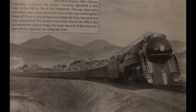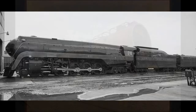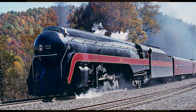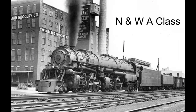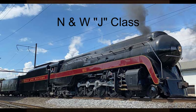money, though. So like many of the Norfolk and Western locomotives from about 1935 on, the J-Class was designed and built in-house in their Roanoke shops in Virginia. And the Js constituted what the Norfolk and Western called the Big Three, which was the J-Class, the Y-Class, and the A-Class locomotives, with the A and Y's being articulated. And as many of us know, the A and Y classes were some of the best locomotives ever built on the freight handling side of steam locomotives. And the J class was no exception for the passenger. I believe, once again, that it was the overall best passenger locomotive ever built.